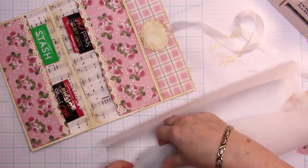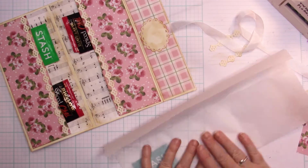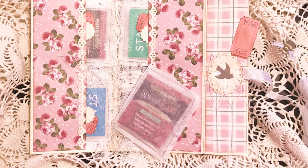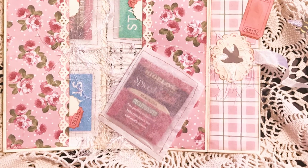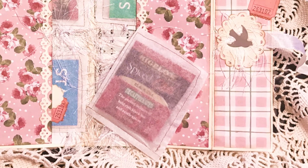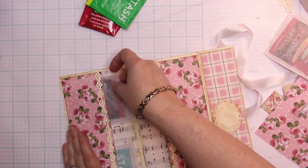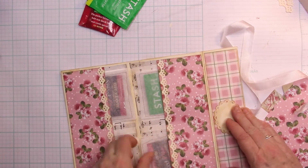Now what I want to do is make the tee for the inside. So this is just parchment paper. I make a little square, and then I sew along the edges right here. So you could use a zigzag, you can stamp on this, you can do whatever you want, but I think it just makes that tee look all the more special inside this little wallet.